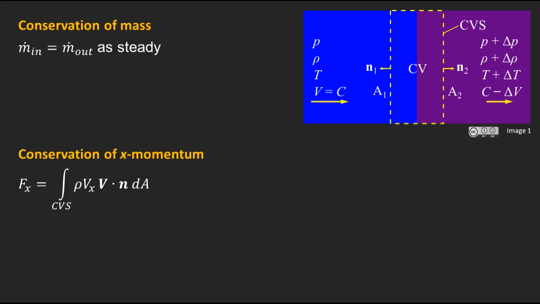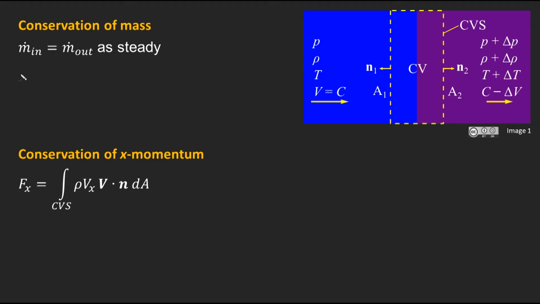We begin by performing a control volume analysis of a weak compression wave in a reference frame moving with the wave. As the flow is steady in this reference frame, conservation of mass tells us that the mass flowing into the control volume from the left must be equal to the mass flowing out of the control volume from the right. This is because there's no flow across the top and bottom of the control volume, and if the mass flow rates aren't balanced, the total mass in the control volume would change with time, causing it to be unsteady.